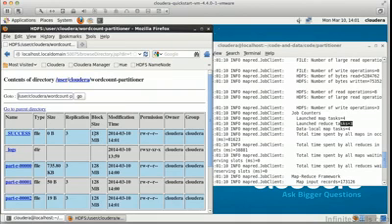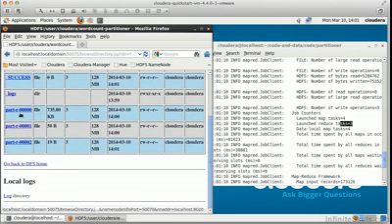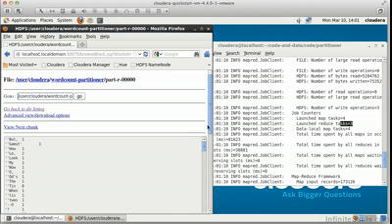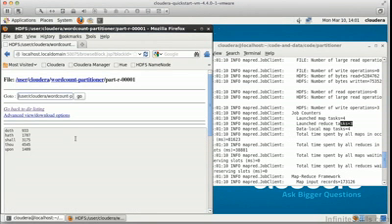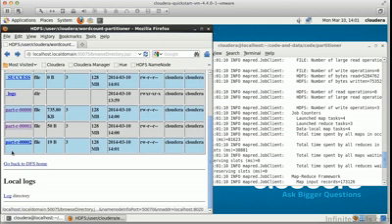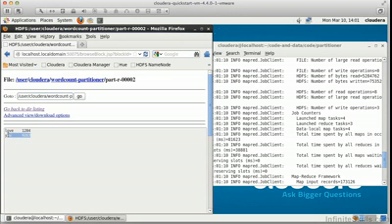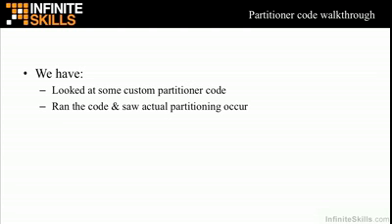Let's go ahead and refresh our NameNode in this directory, and sure enough, you see part 000, 001, and 002. So let's go ahead and open these up. 000 contained everything except for the old and timeless words, so that's really hard to tell what's in there. Let's look at 001, and boom, we see that this contains our quote-unquote old words. So we partitioned out any of the words that were old. And if we look at part 002, sure enough, it did not find a lowercase I, but it found love and you, and has the outputs of that. So you can see that our partitioner code is alive and well, and it's doing what we expect it to do. I hope you enjoyed that quick walkthrough and run of the partitioner code.